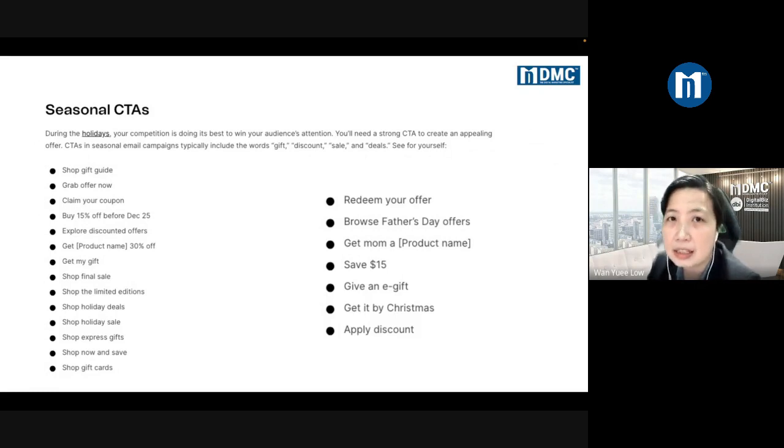Here, particularly in Malaysia, it happens every month. So you might partake in double-digit sales every single month. It's sort of like a norm. But some businesses only do certain months because it coincides with something else. So create new seasonal CTAs according to what you have planned out in your promotional calendar.